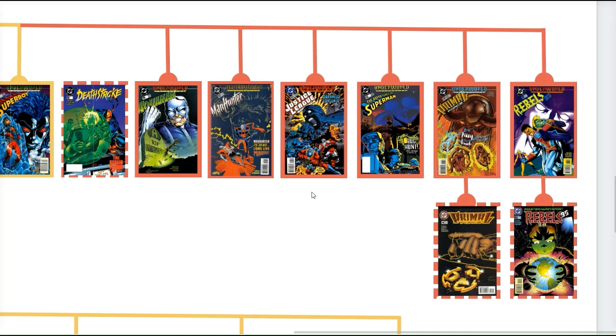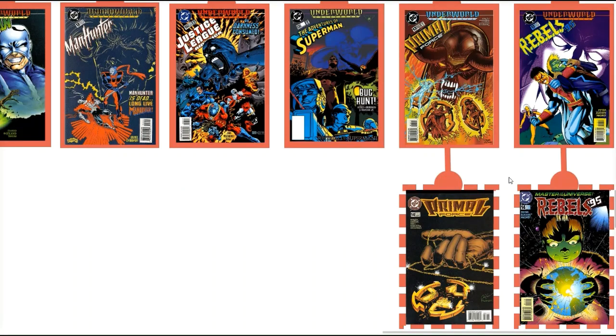Then we have, if you come here from the Superman reading order, Adventures of Superman 530, which has not only got Underworld Unleashed branding, it also has Trial of Superman branding as well. Finally, over here on the right, we have Primal Force. Just zooming in a little bit, you see Primal Force 13 there has Underworld Unleashed branding and features Blaze and Satanus. That does have a cliffhanger ending that goes into Primal Force 14, which has no branding, but does mention Neron in passing, so you can read it if you want to.